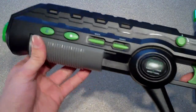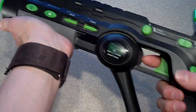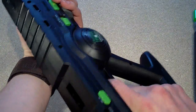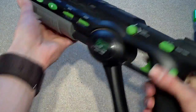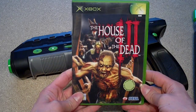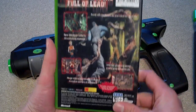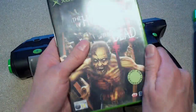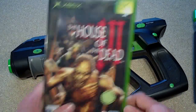So you've got the reload there and your trigger. It's pretty meaty, it's huge. Yeah, so that's going to be great for games like House of the Dead 3. I picked it up for like 3 quid the other day. I'll show you some gameplay footage of that in a minute.